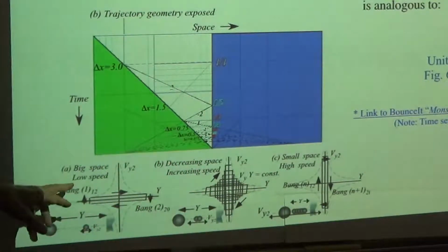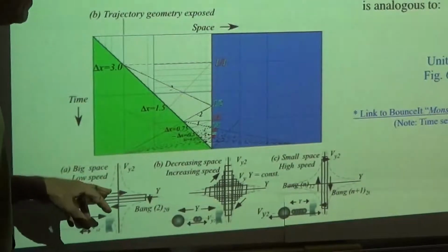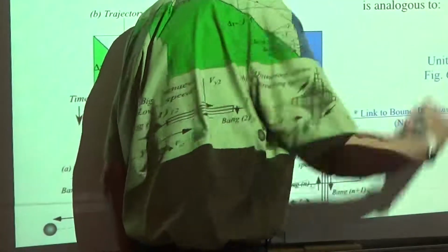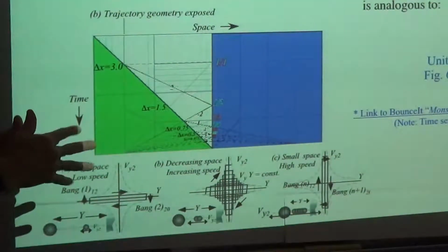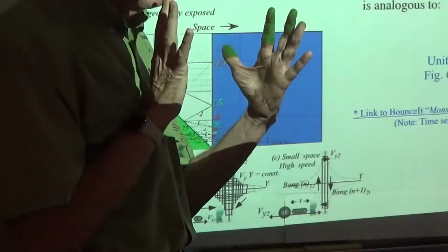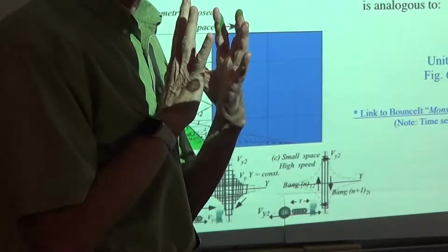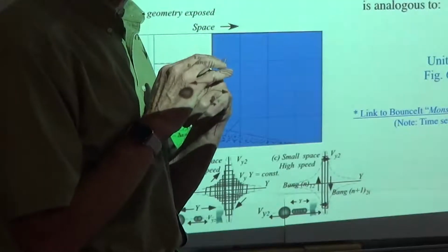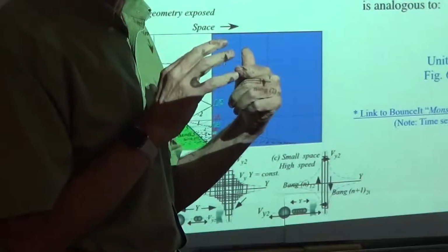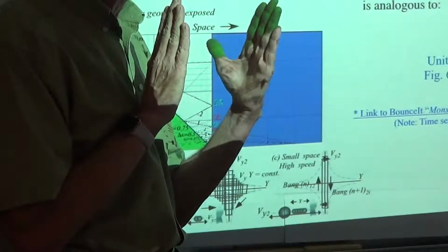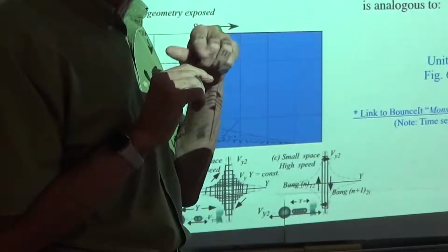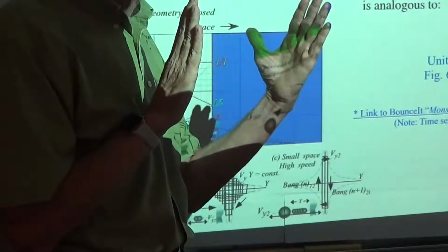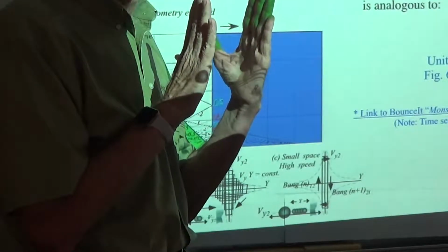But the basic idea is that you have a big space, you have low speed, and decreasing the space increases the speed. This is the way Feynman really likes to describe the uncertainty principle: as you close in on a thing, momentum grows. Now, you say, what the hell? These are particles. Quantum mechanics is waves. But waves do that. What you're doing is putting more and more Fourier components into what was a nice Gaussian, a small number of harmonics, and you're adding more and more of those and making bigger ones than the ones you already had.